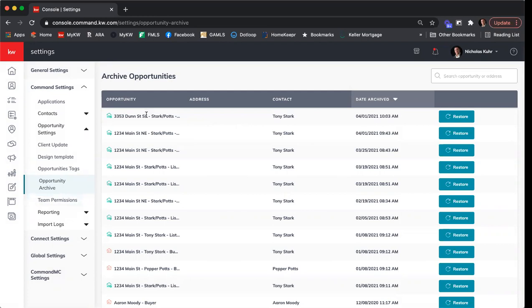So as you are working on a piece of business, you're going to upload your buyer brokerage agreements, your contracts, your inspection reports, and then you're going to close that business. You can archive it. And then in 8 months, your client's going to reach back out to you and say, hey, remember on that inspection report, something came back about the water intrusion in the basement. Do you have a copy of that inspection report? I can't find mine. And you'll say, oh yeah, give me 5 minutes and I'll send it right over to you. Because it's stored right here in your opportunity archives. You can restore it, open it up, download that document and send it right back.